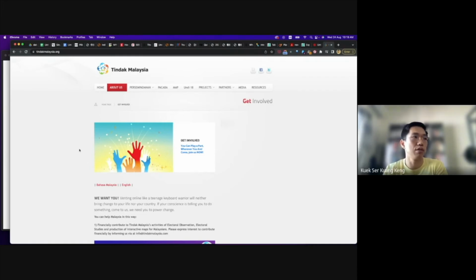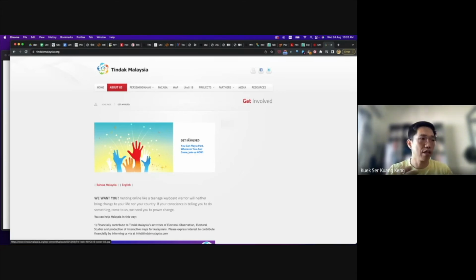If you want to get the constituency map, you can buy from SBR, and SBR will sell you the physical copy, which means the paper. They have the digital version, but I don't think they sell it. So you get the paper, you scan it, and you have to trace the boundary using special software, for example QGIS, and then you're able to generate the digital map file. And this is what they do in Tindak Malaysia.